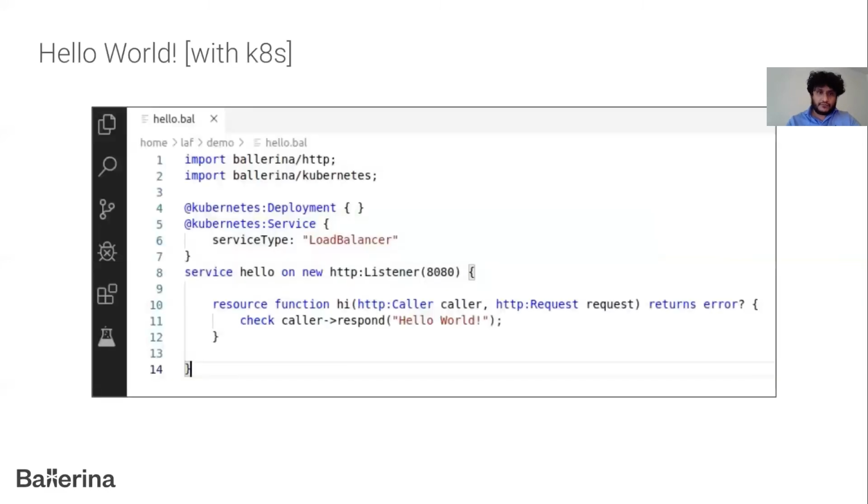Basically, we can take one of our services and automatically make it compatible with a container deployment and in a deployment like Kubernetes. So let's see how we can convert our earlier scenario to be able to deploy in Kubernetes as well.